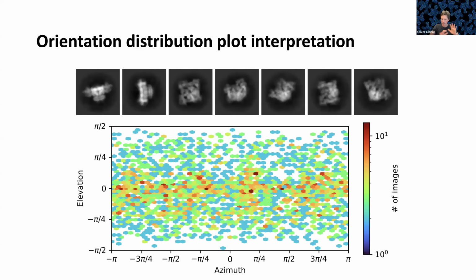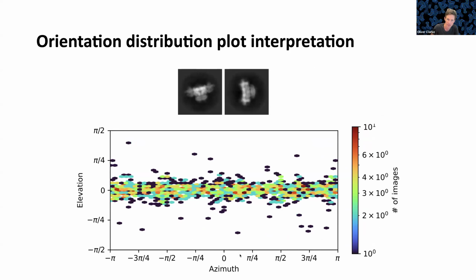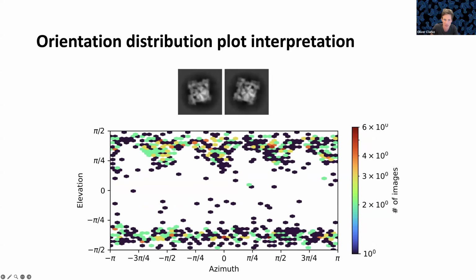Okay, so I just wanted to show one of these orientation distribution plots just to give you a sense of what they mean, right? So here it is for the ryanodine receptor. These are the different orientations we have for our protein. The way to interpret this kind of plot is it's basically like a map of the world plot. So it's like a Mercator projection of your protein. So if we look at your side views, in this case, the side views are all along the equator, and the top views are all along the poles of the data set. So that's just to give you a context, right?